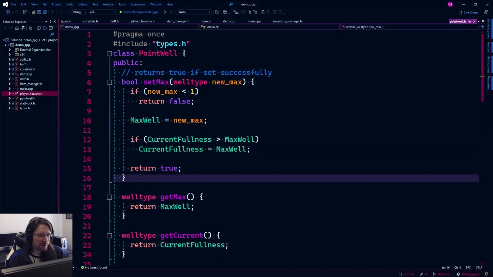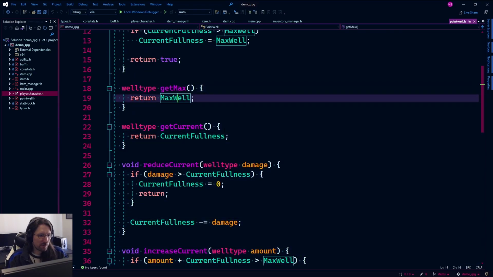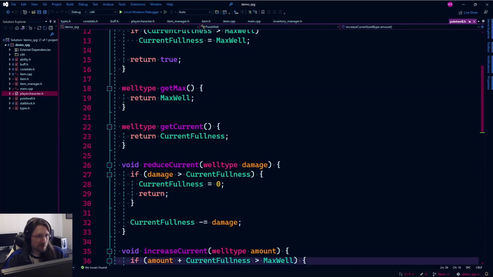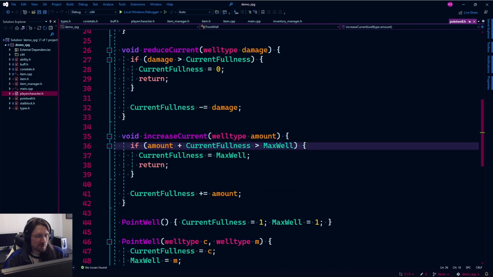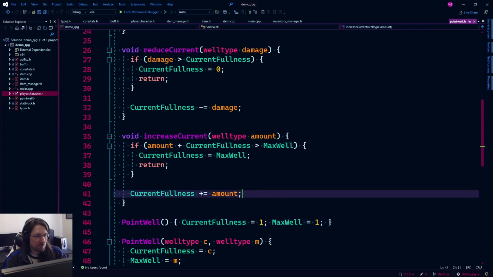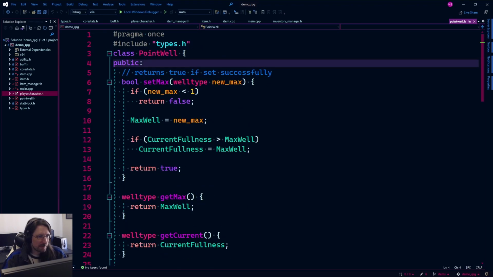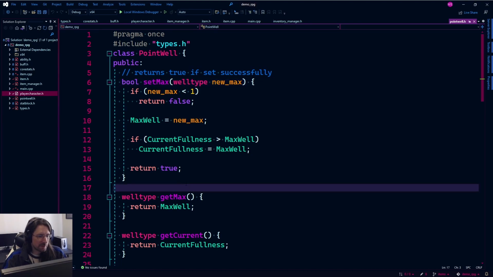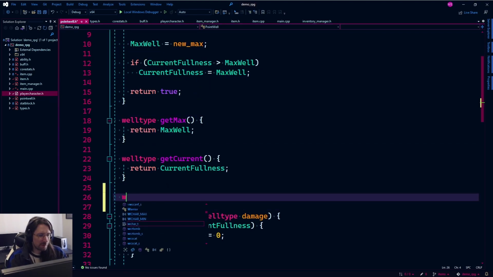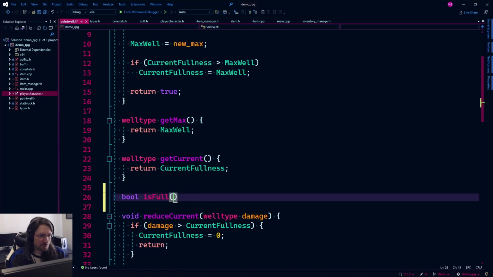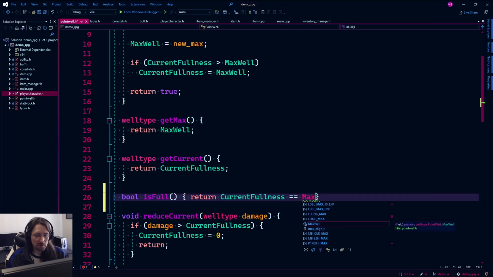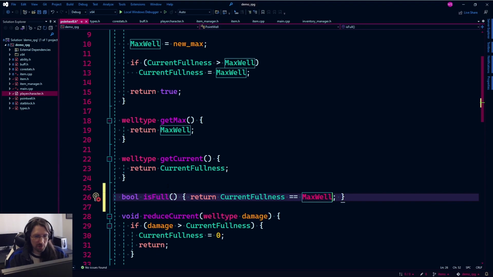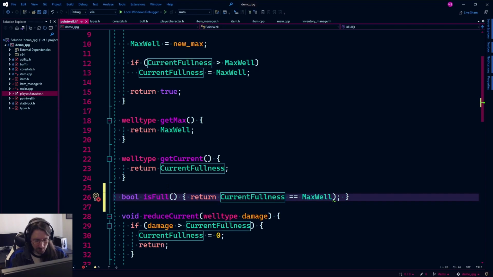We should have a method that just checks if it's full or not. Current fullness, we have a max, and we just want to see if the current and the max are equal, basically. So public, yeah, let's just do it right here because it's a getter. Full is full, and we'll just return current fullness equal max, which is just going to check if the current and the max are the same, and then if they are, it returns true, means we're full.